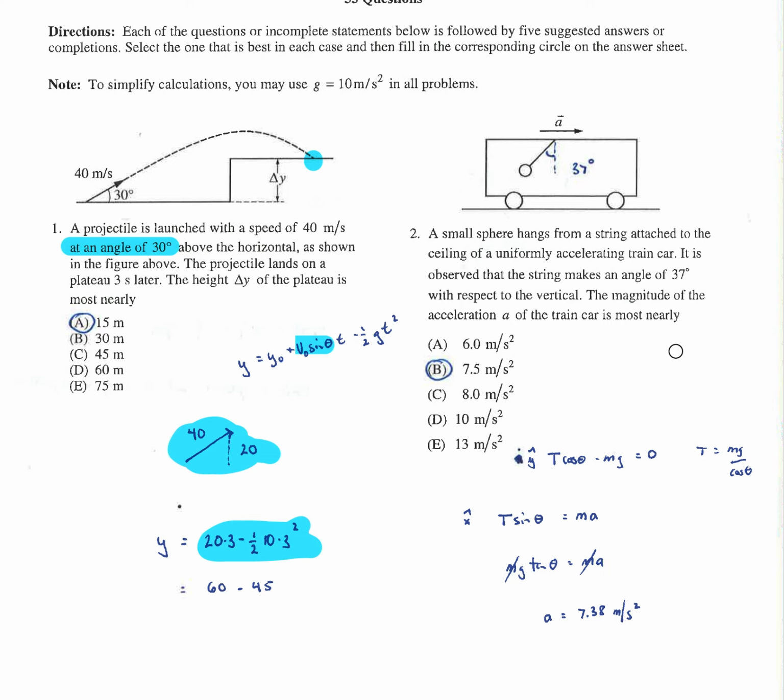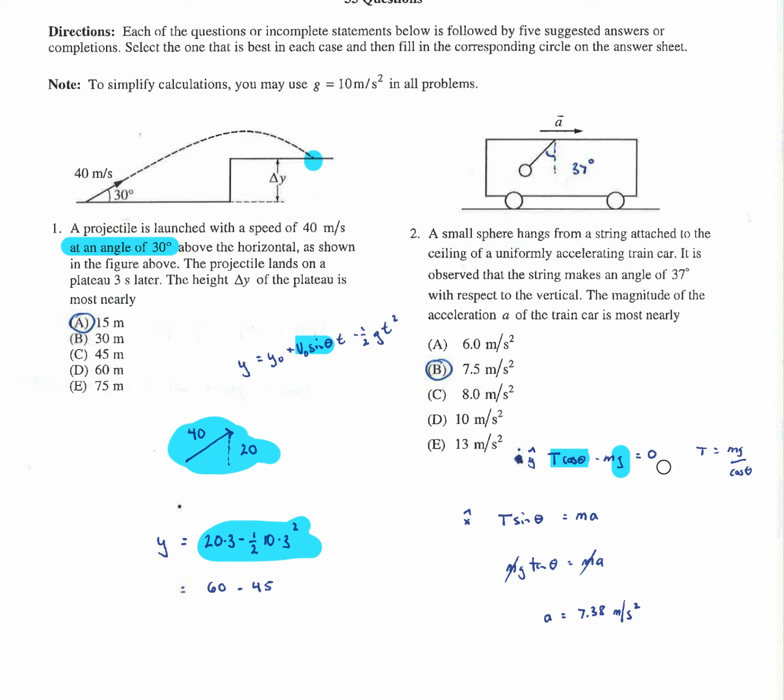All right, this is kind of a moving reference frame, or I should say an accelerated reference frame, but we have this thing, and this car is moving, specifically accelerating to the right, and it's going to make this object swing back and kind of hold that position. Well, when it holds that position, then we know that all these forces have to be balanced. And so you have T cosine theta, remember the angles are with respect to the vertical. So T cosine theta vertically supports mg, which means that T equals mg over cosine theta.